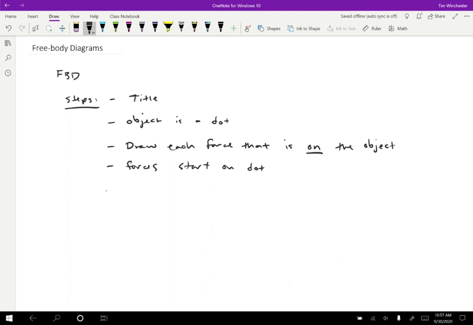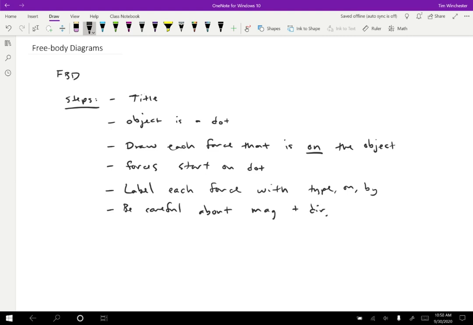And then you need to label each force with the type, the on, and the by. Okay, because all of the forces are on the same object, the ons should all be the same. That's a really easy way to check if you have made a mistake. You need to include the on and by for every object. And then you also want to make sure that you're careful about the magnitudes and directions.